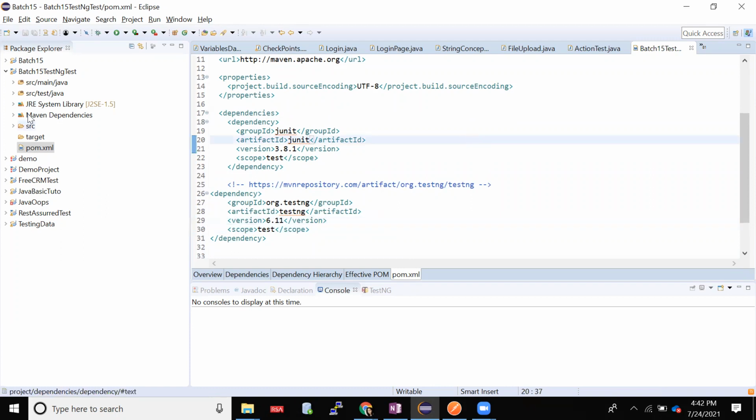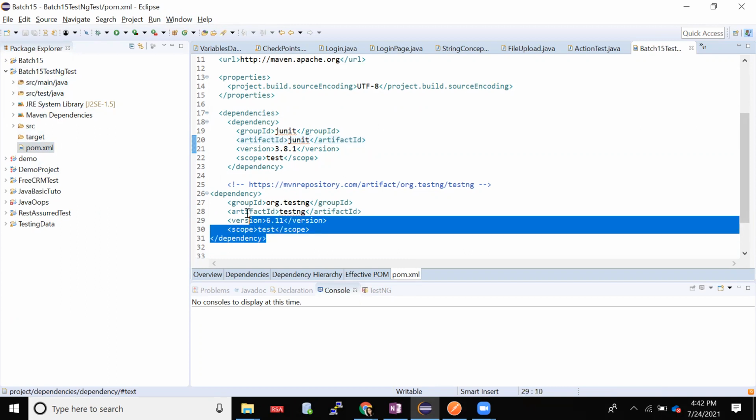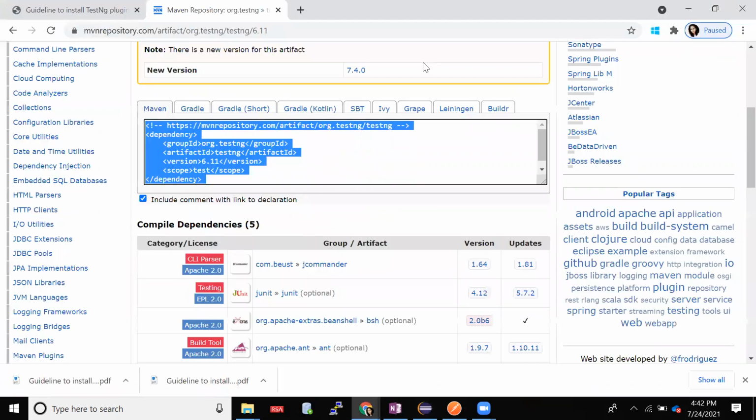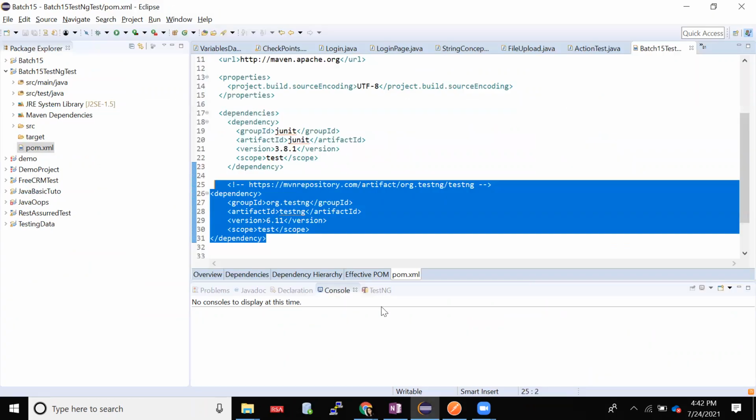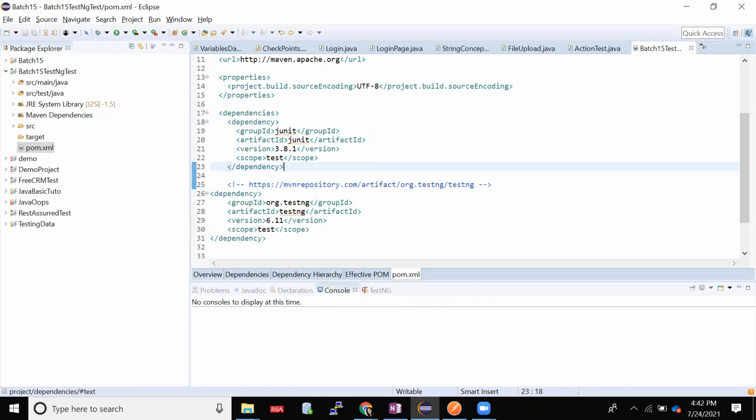Now your TestNG is ready. First thing, you need to add TestNG, which is a one-time setup when you add it from your Eclipse Marketplace. Second thing, whenever you create your TestNG project, create it as a Maven project. If you want to use TestNG, you need to add this dependency, which you can take from the Maven repository. This is all about the installation. Now we'll start working with the different annotations in our next video.